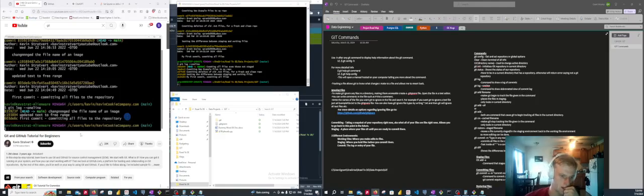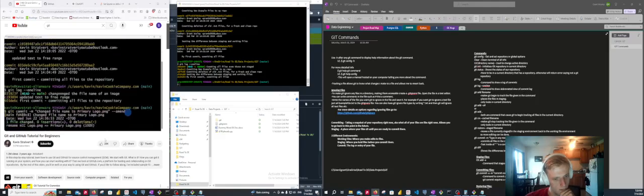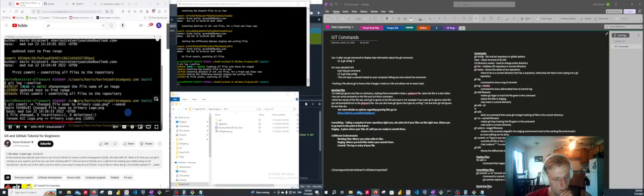Now, looking at this commit history, I just noticed that I typed in this text incorrectly. And I could go back and commit again and then type in the text properly, but I actually just want to amend that text. Luckily with Git, we can do that. I'll type in git commit -m, and here I'll say changed file name to primary logo.png, and then close my quotes. And at the very end of this commit command, I could type in --amend and then press enter. And that's now amended that entry.